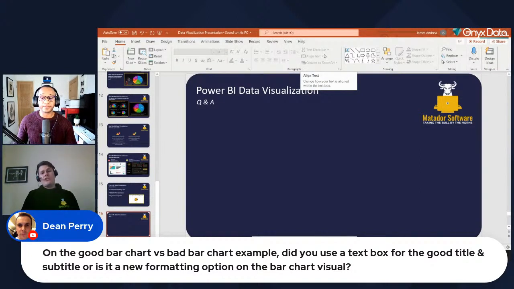Great question. And no, it's a text box. I know that the title is quite restrictive. Again, if you align and you get the text right and things, it can look good, but really it's not going to cost you much performance costs with the rendering to just have a text box, and it gives you so much more power, and the end user will appreciate that. So it's just a slight trade-off there.